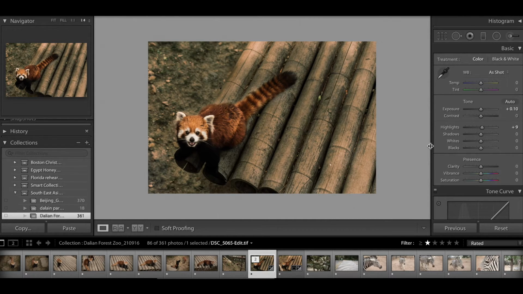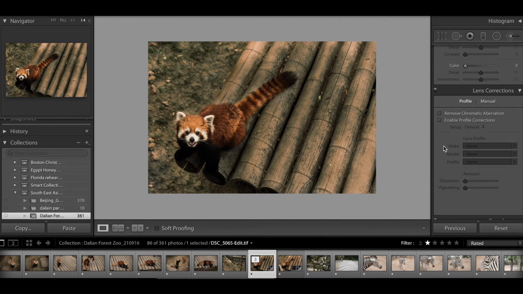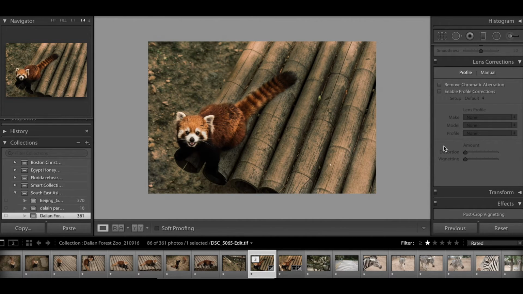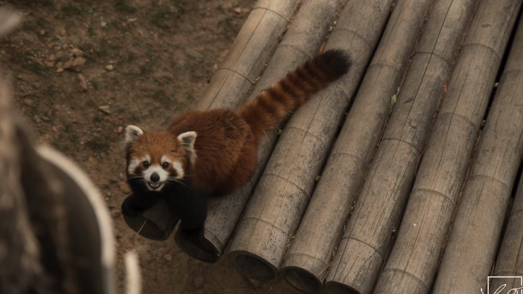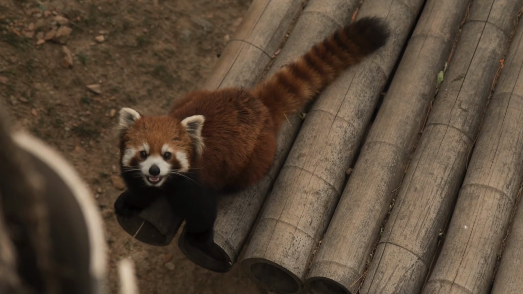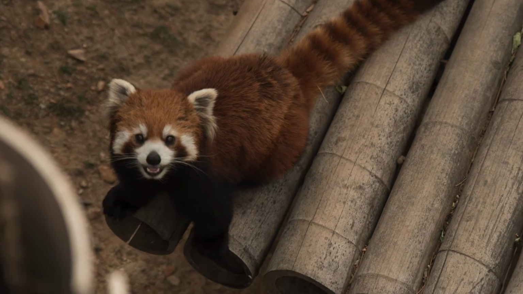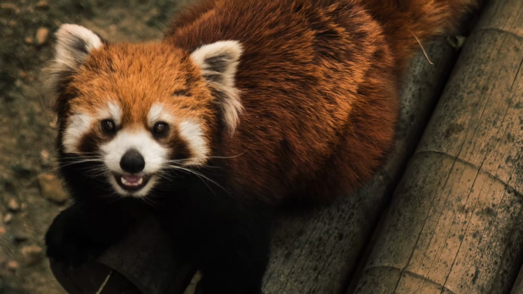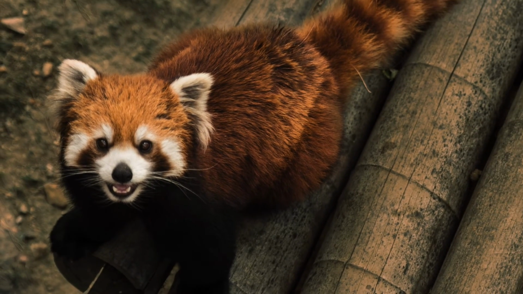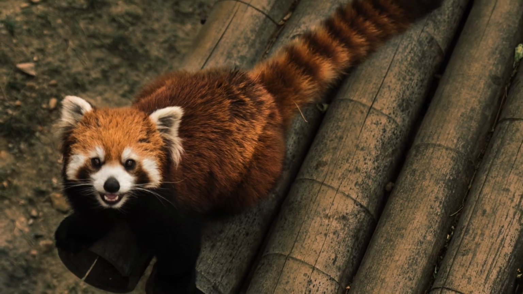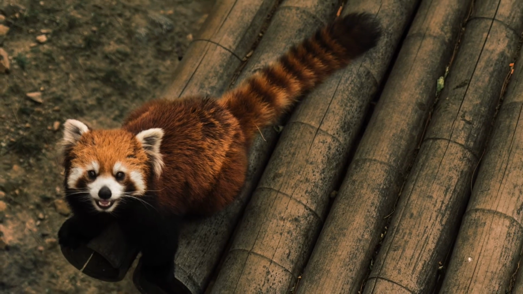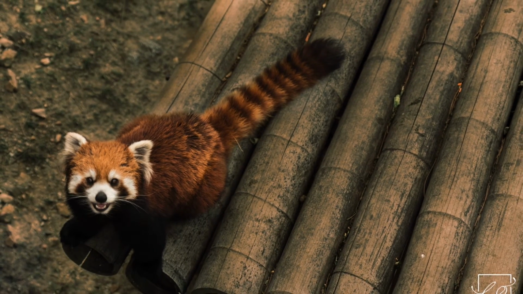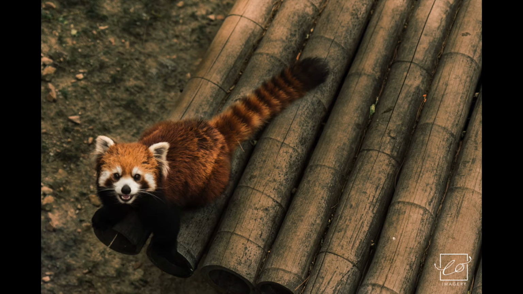Okay guys, I could play with this image for hours because I really love it, but I'm going to stick it there for you guys. So basically with this zoo photography edit, I focused on clarity to bring out the fur on our little critter here. I made him the focus of my composition by using the rule of thirds and bringing him right down to the bottom left corner of the composition. I brightened up his colors and dulled the colors of the surroundings around him to really make him pop.